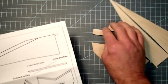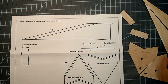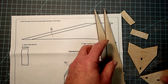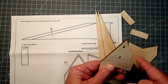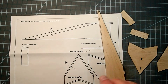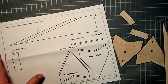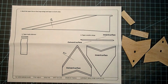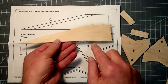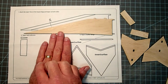Now if you don't want to go for the strict scale fin edges here, you can simply round off the leading edges of the 2 main fins here, and then also round off the leading edges of the side fins, the tip fins, and it will fly just perfectly with that. Okay, but if you want to go with the actual scale model look here, then we're going to put a taper here on the main fin on both sides. So that'll be 0.3 inches.